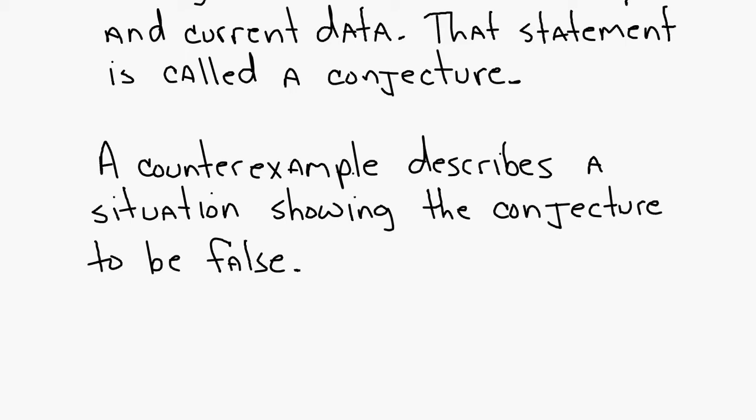So let's see if there's a not really a real good example in the book. Look at page 77, number 8. Page 77, number 8 says, show that each conjecture is false by finding a counterexample. It says, Kennedy is the youngest U.S. president to be inaugurated. Is that true or false? False. So what's a counterexample? Roosevelt was inaugurated at 42.